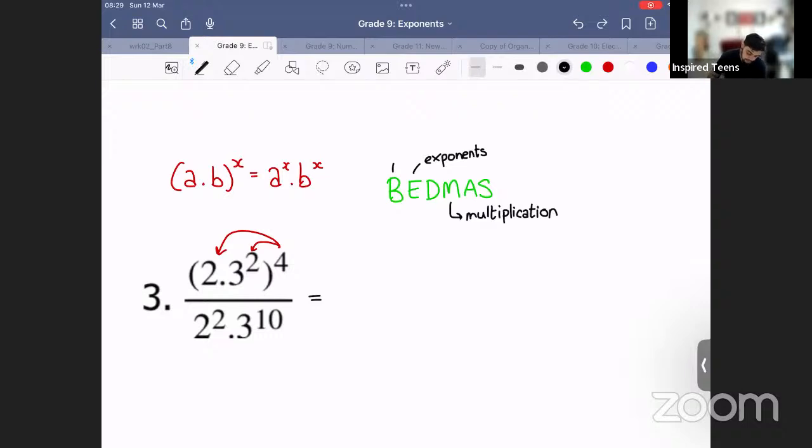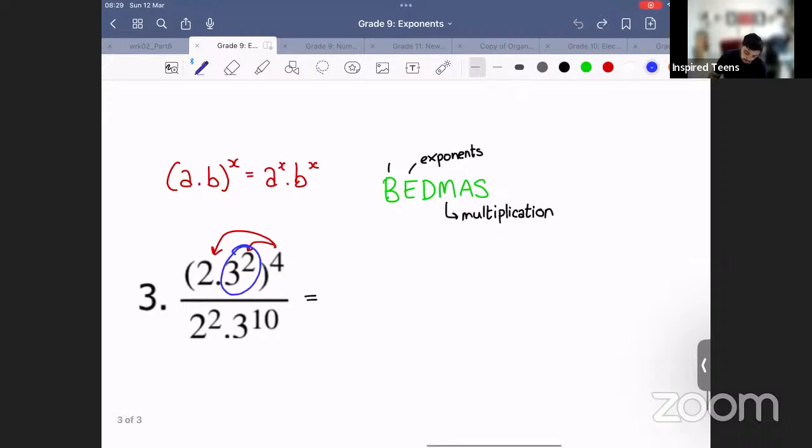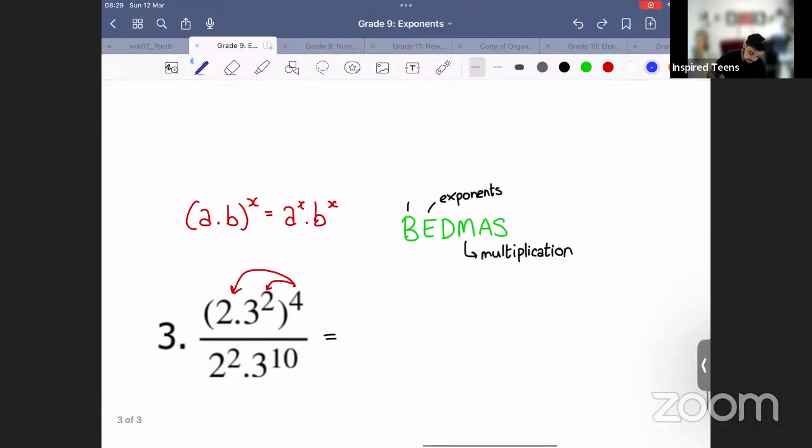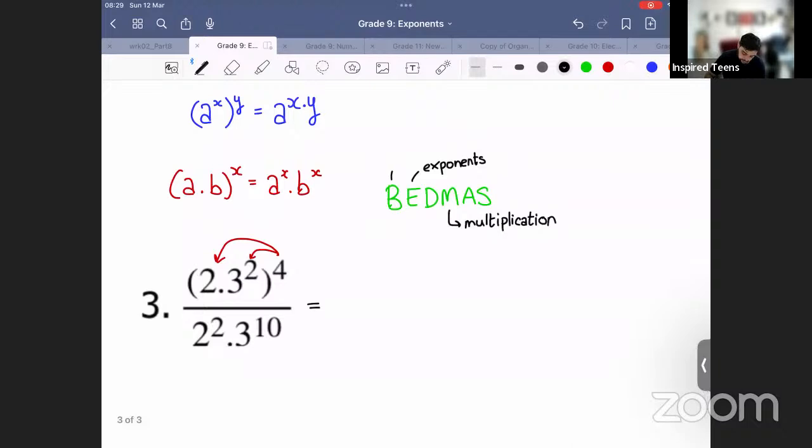Then we also have another rule. The second rule here is a power to a power, because we're going to have 3 to the 2. Let's learn it in terms of the rule. The rule says that if I have a to the power of x, all to the power of y, this becomes a to the power of x times y, as one exponent. So in this case, I can distribute the 4. I'm going to give the 2 a power of 4, and I'm going to give the 3 to the 2 a power of 4. So it's going to become 3 to the 2, whole to the power of 4. Hope that makes sense.